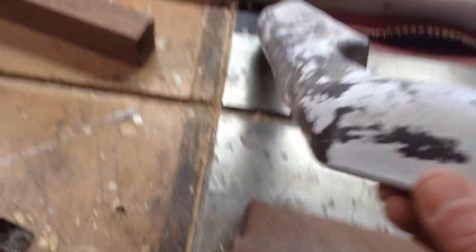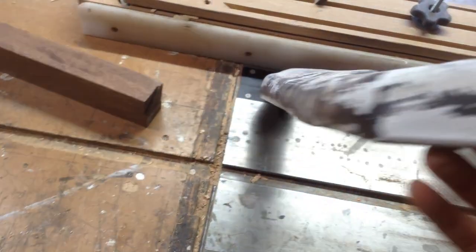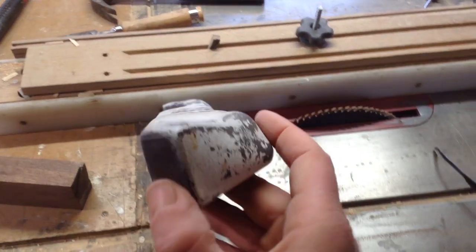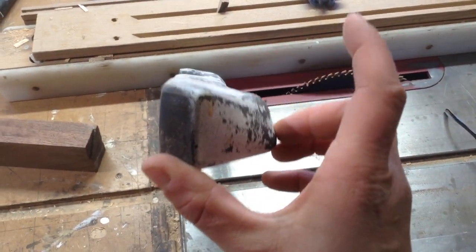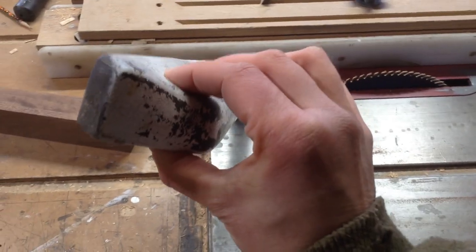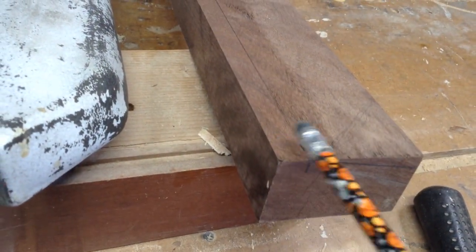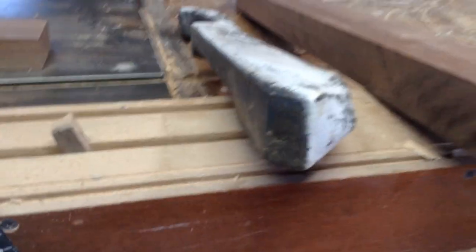The center of this piece — because it's an older armrest — is a little caved in from wear, so I pulled all my dimensions from either end to avoid that wear and tear. The first thing I'm doing is cutting the angle on the front. You can see the top is a little flat, then it comes to a point on the end designating the thickness of that flat edge, and then it angles downward. I marked about a half inch on mine and then marked the front of the angle as well.